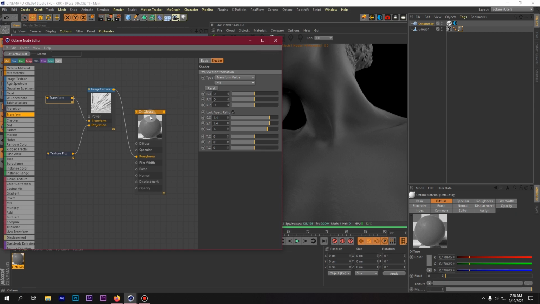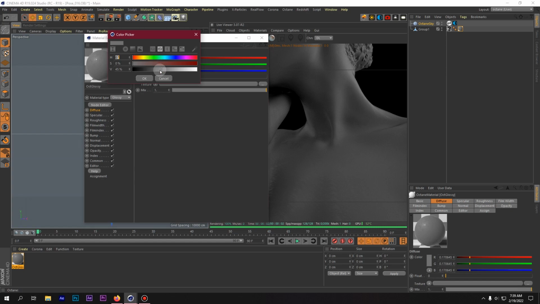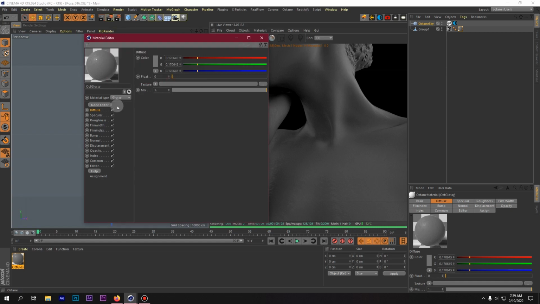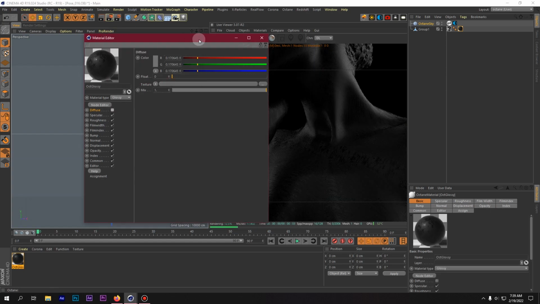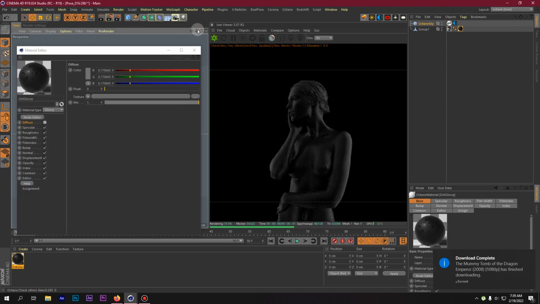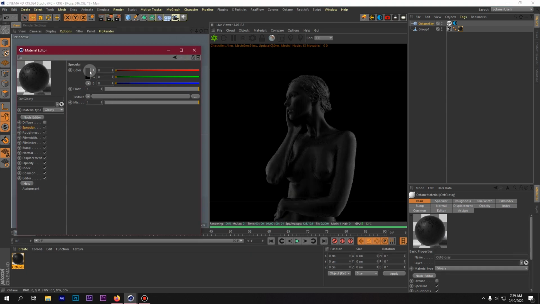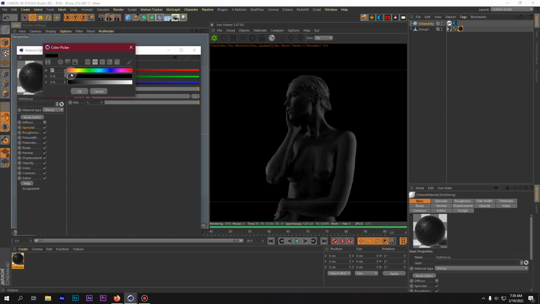Once you're done with that, I'm not going to be using this color for this project, so let me disable the texture. I kind of want to give it the feel of a gold material, so that would be somewhere around this point, I guess.